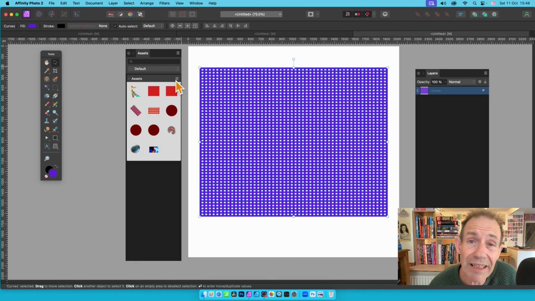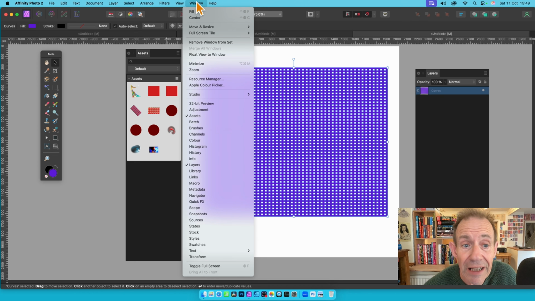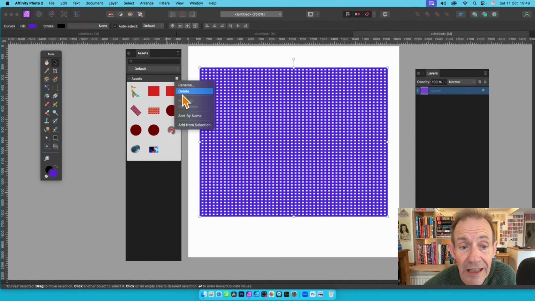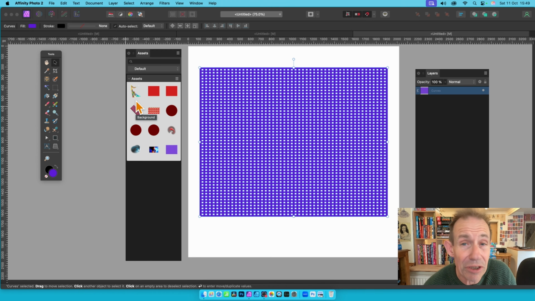If you don't want to create it each and every time, really good idea is to store it away in your assets. Here's the assets panel. You can find that in window menu and assets. So with this, you can just simply go over here with it selected using the move tool. Just go to here, right side menu there, add from selection. Select that and that will be stored away. And then you can use it in future projects. Now, of course, you could create other grid sizes, other grid designs, maybe non-uniform ones, but you can use much the same process as well.